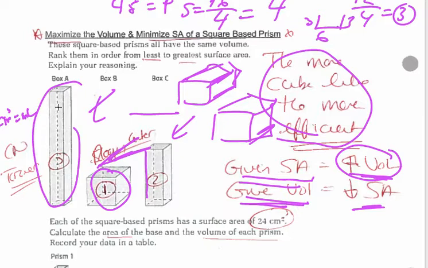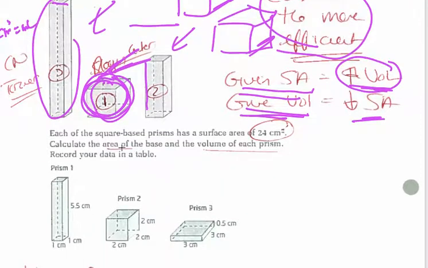So I can't think of an example of that, but if this was something that was 1,000 cubic centimeters, and this was 1,000 cubic centimeters, and this is 1,000 cubic centimeters, and you're asking yourself, what would use the least amount of wrapping paper? Well, this would, okay? So if you're gonna wrap a shirt and you don't care what it looks like, and you want to use the least amount of wrapping paper, you scrunch it up in a ball and wrap it up like that. Okay, that's a horrible thing to do. Don't do that. Okay, but the more cubic it is, the more efficient it is. It decreases surface area given the volume.